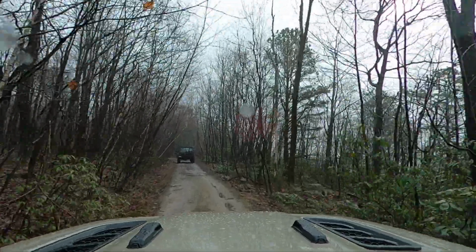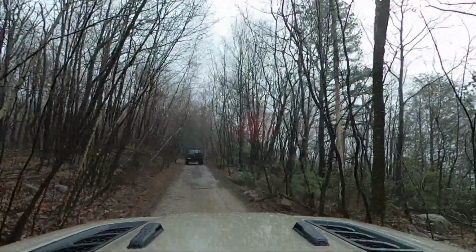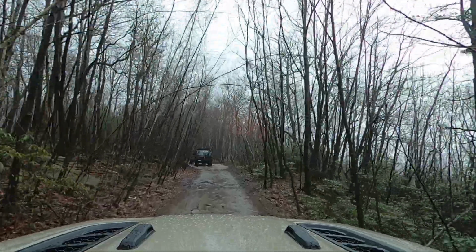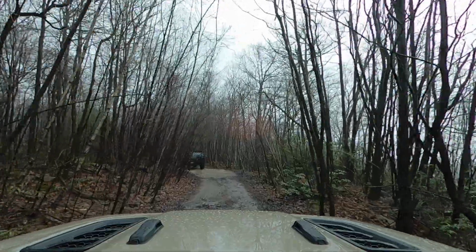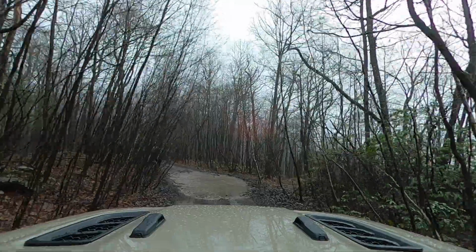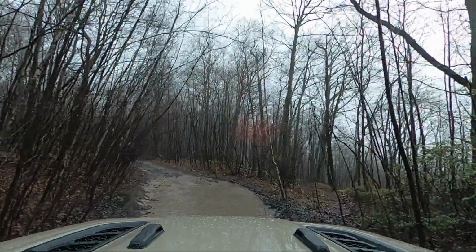Red shouldn't even be, a Jeep shouldn't even be capable of going over red. It should be so hard. That should be buggy only. And then the green, blue, black stuff is kind of like skiing if you think about it a little bit. And the West Coast, they use these numbers to make it even more confusing.